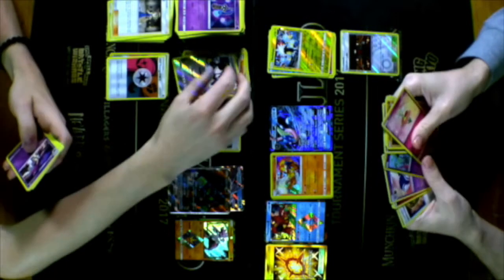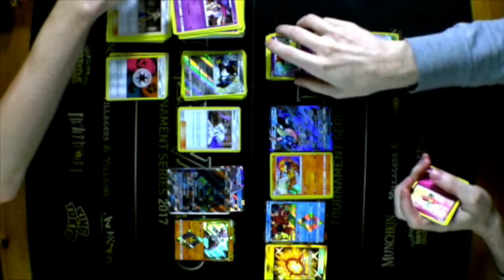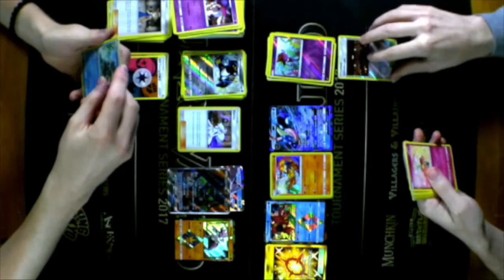Reverse Holo Empoleon. Nice. And I will raise your Reverse Holo Empoleon with a Reverse Holo Skrelp. Oh. You might have beat me on that one. Yep. Except I got my first Frogadier.